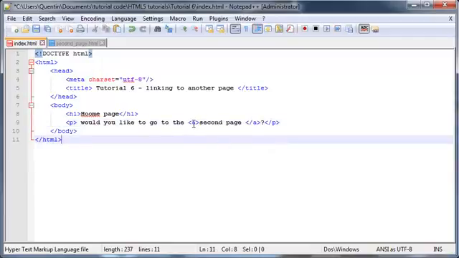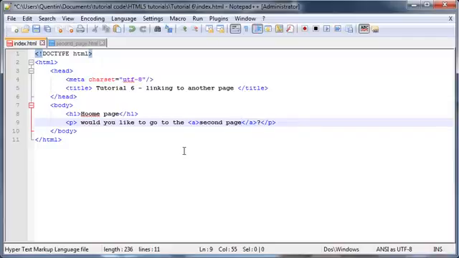Okay, so that's A and ending A. But to just simply surround our words with an A tag doesn't really make much sense, because how is HTML supposed to know which page to link to? Okay, and that's where these things called attributes come into play.